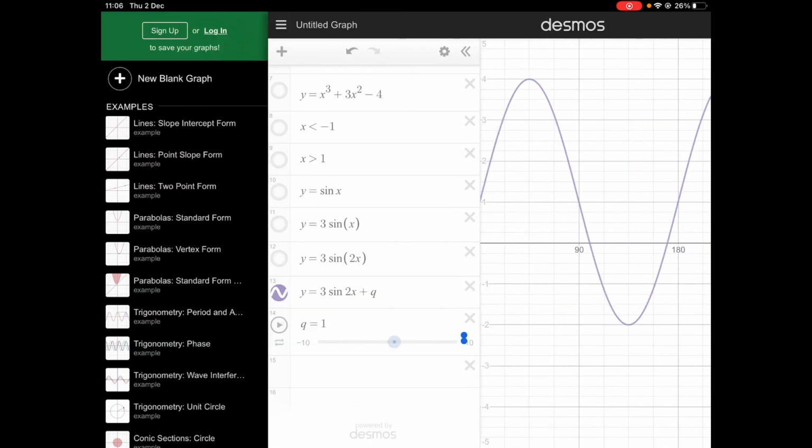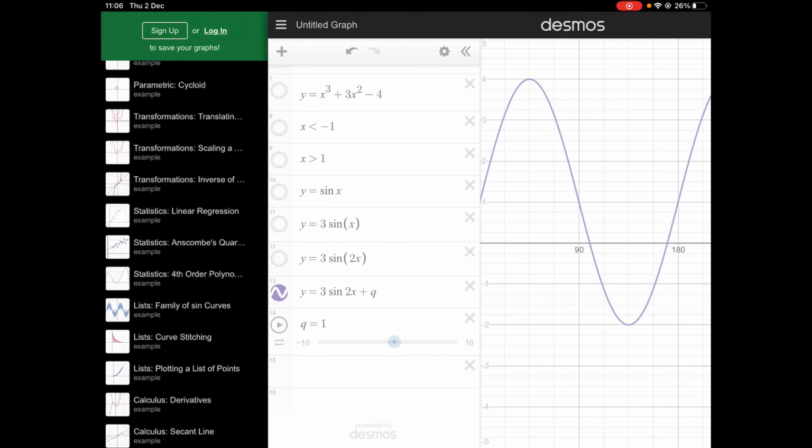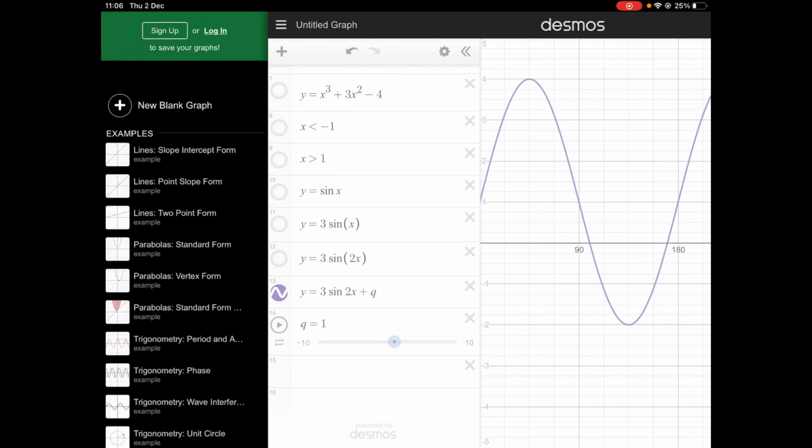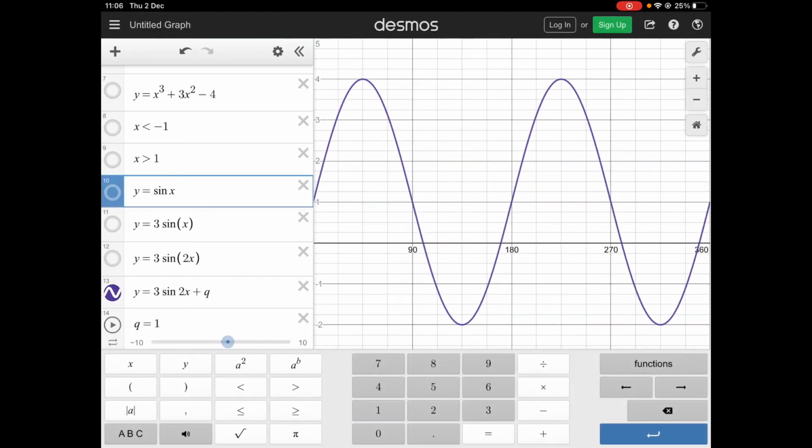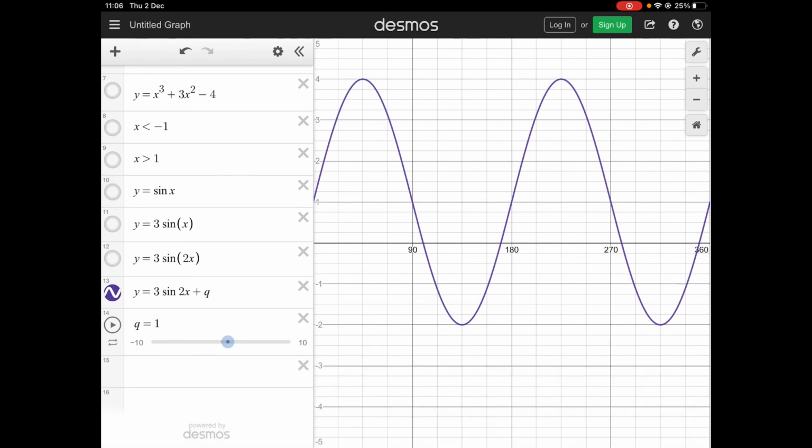It's also got a huge array of presets here that we can move on to look at the circle, and we can look at a lot more things in there. It also has a calculator that works in the same way as your scientific calculator. So yeah, it's a very useful tool that we encourage young people to use whenever possible, not just in Higher maths in 5th and 6th year, but also lower down the school.